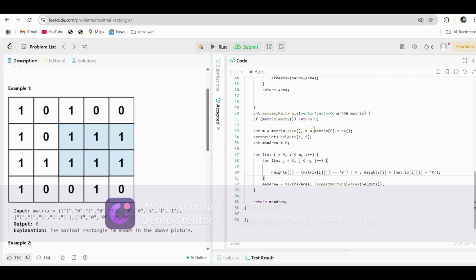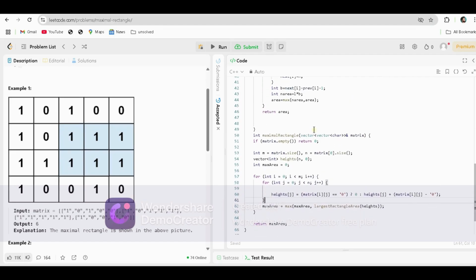So you must try, must think of the logic, and practice in a notebook. Just take a notebook and pen, draw the diagram and work with the visualization. If you know the visualization clearly, you can think of it as a bar, and then you can think of this logic.